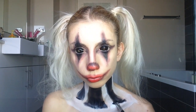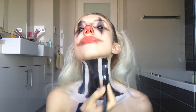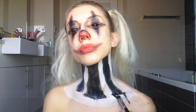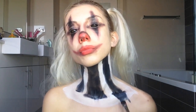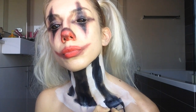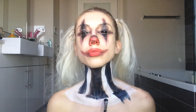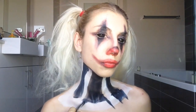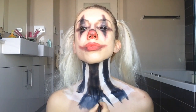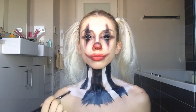And then once that's done, we're just going to draw a black line underneath our jawline, from ear to ear all the way underneath our jawline. This is just going to help seal up any edges. And then we're going to take the black and blend it downwards onto our chest. Now this is going to mix with the white a bit, creating kind of a creamy gray color, which is totally fine because it creates some great highlights to the look, and makes it look more three-dimensional rather than just flat paint on the skin.